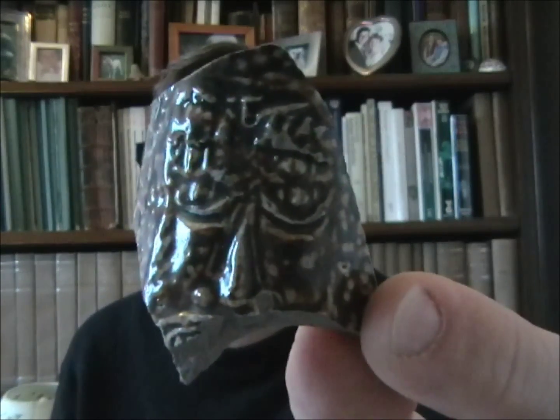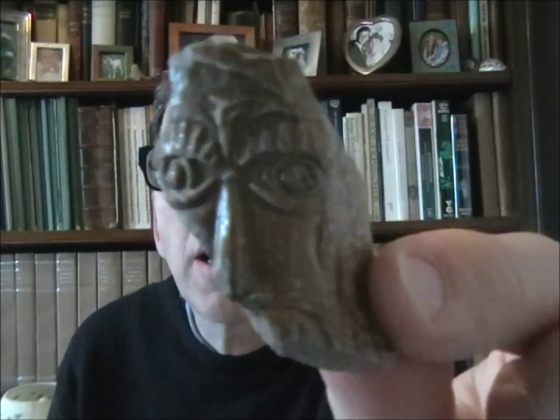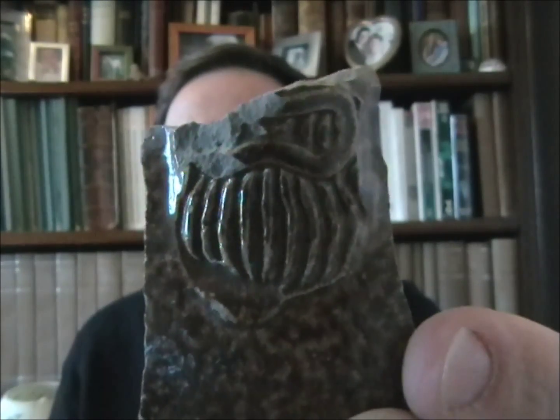There's a guy there. They were also copied in England in different places around Fulham as well, in the stonewares there. But obviously the vast majority that you find will be German, and millions of these were imported. You find them all over the country. Every National Trust property has a couple, apart from John Lennon's house in Liverpool.